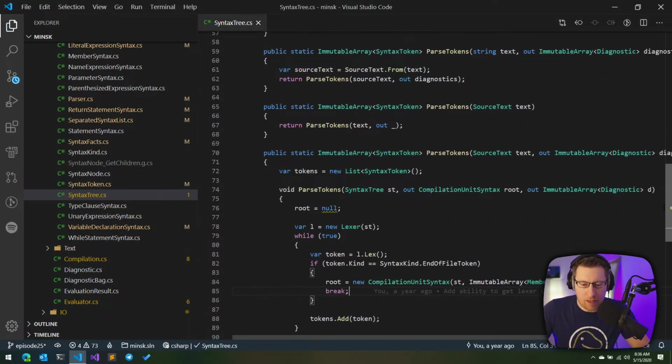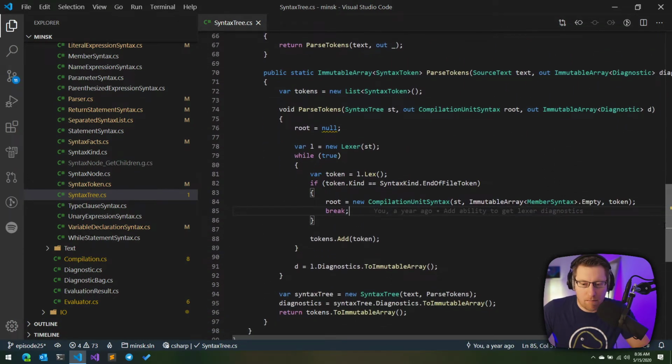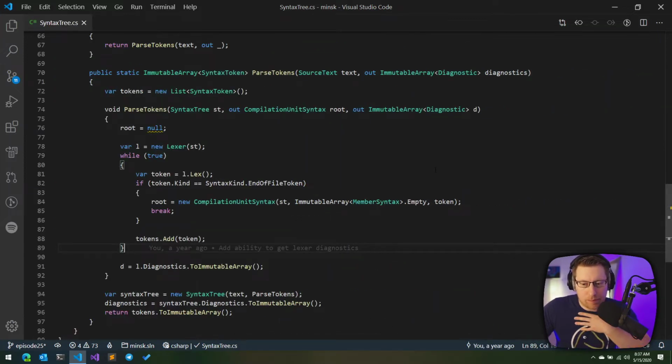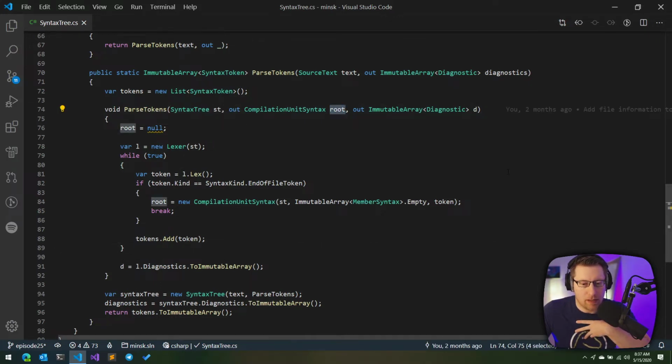Syntax tree, what's happening here? So what is root? Where's root coming from? It's an out, or this guy here.